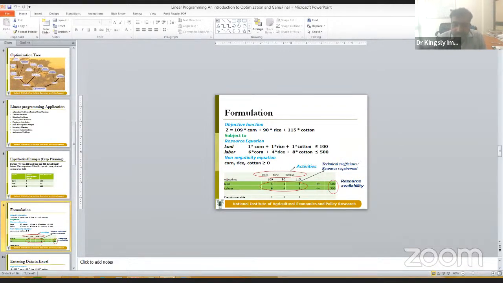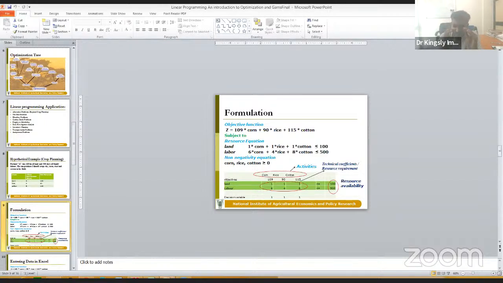Then you see, next to the less than or equal to sign, 100 and 500. There are two sides. The left hand side, 100 and 500 before the less than or equal to sign, is the resource used. Basically, the Excel linear programming solver demands only the objective value, the resource used and the resource availability. The remaining things it doesn't bother about; those are for your own understanding.